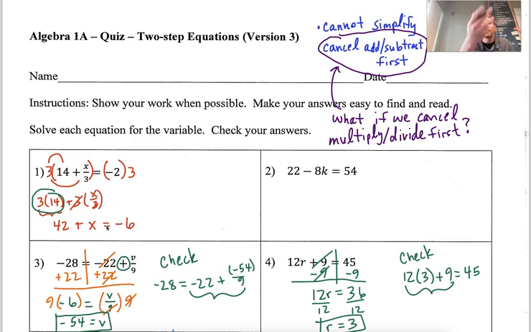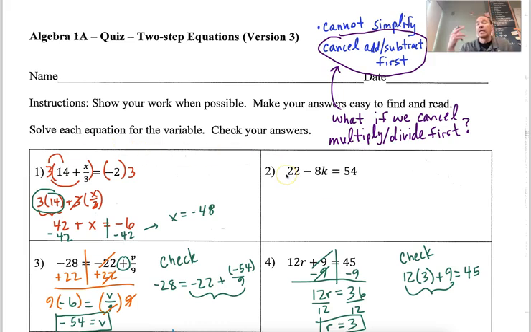Okay. This is going to lead us to, was it negative 48 on the first one? I think that was our answer. If you subtract 42 now, you're going to get negative 6 minus 42. That's going to give you x equals negative 48. So we get the same answer. It's just that it's tricky to do that. You got to multiply everything by 3, not just x over 3, not just the negative 2. The 14 also gets multiplied by 3.